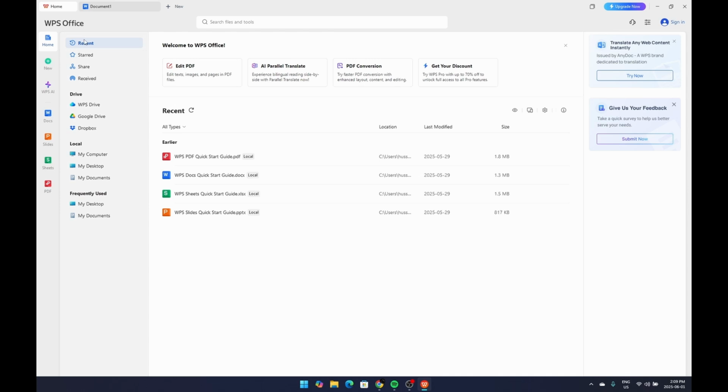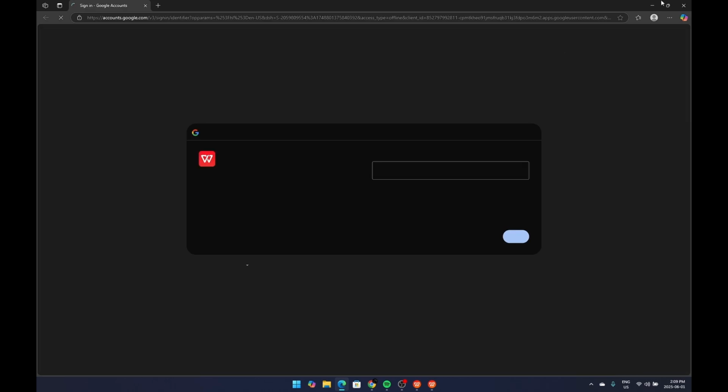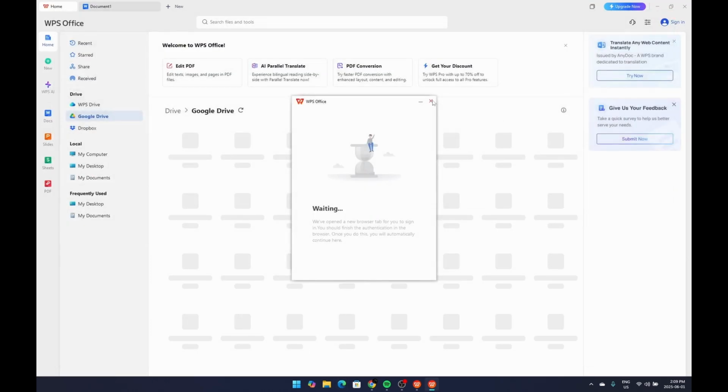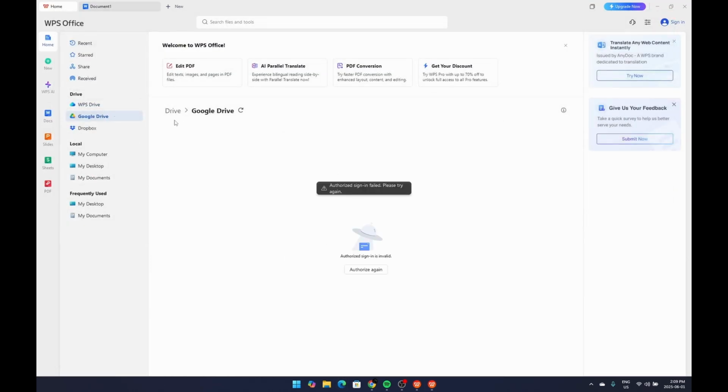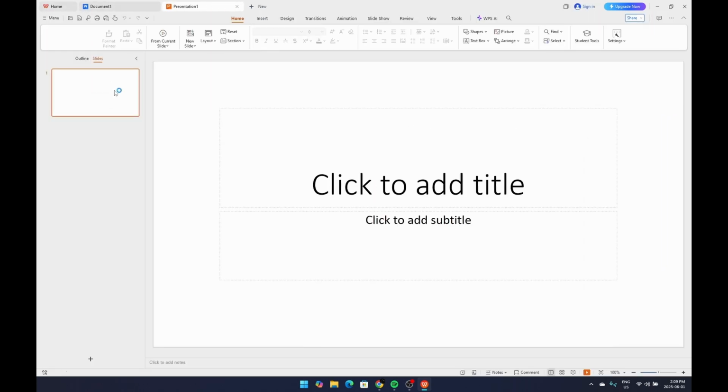When you click home, you can also connect your WPS to your Google Drive. That will also help you organize more stuff. Right here it's showing me because I clicked it, but you can click it and get to wherever you want. You can manage your folders by going to My PC, and right here you can manage every folder you want. But I want to show you how the PowerPoint for WPS looks.